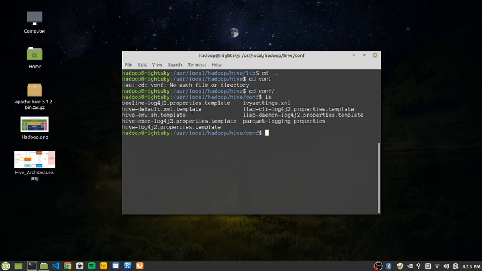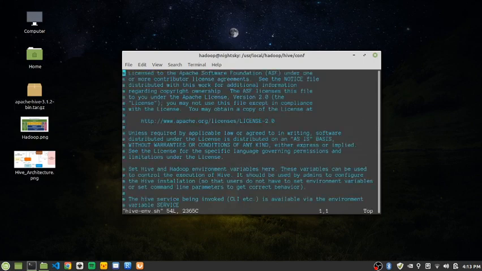So the first modification you're supposed to do in this case is we have to modify the hive-env.sh template. So let us do that now. So copy hive-env.sh.template to hive-env.sh. Okay, so we'll just copy it. Now we are going to open that hive-env.sh.